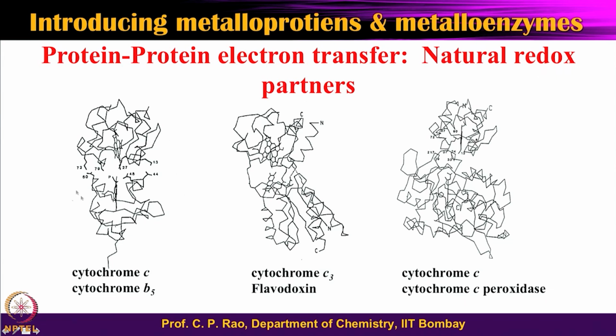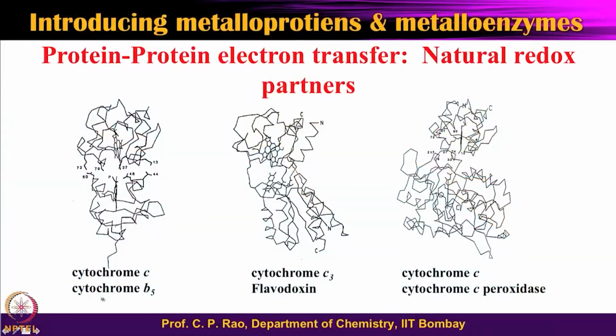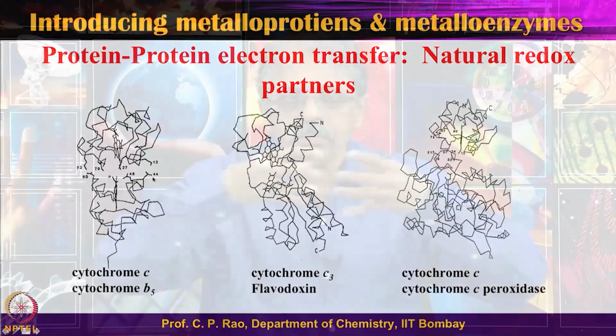Take this example, it has two components, there is one protein at the top and one protein at the bottom. Now, these two proteins come closer and form a complex. What these proteins are is also written here: one is cytochrome C, the other is cytochrome B5. I will come at a later stage to what cytochrome C and cytochrome B5 are, do not be worried at all at this stage. Now, these two form a complex.